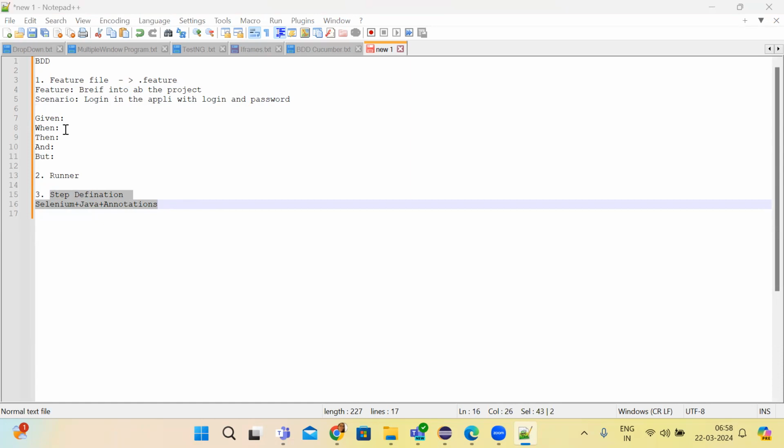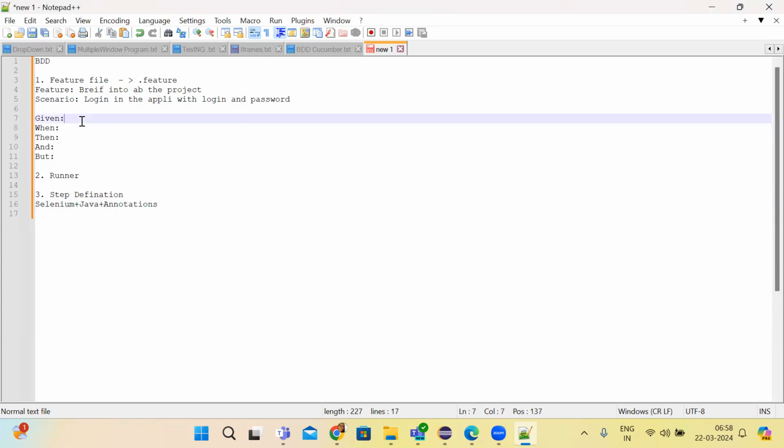But a few people don't know how to write or read code, or what is written in the methods. For that, it is very easy. Given means you are already a user, already on the login page.